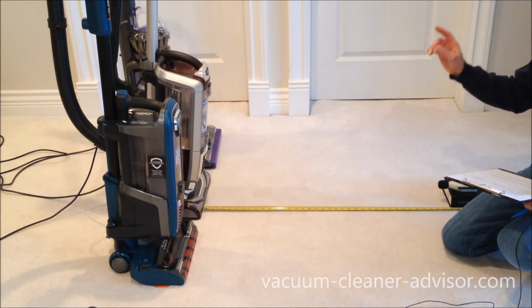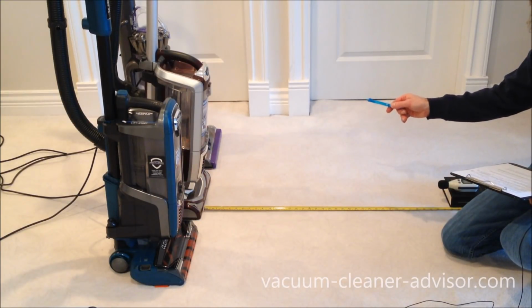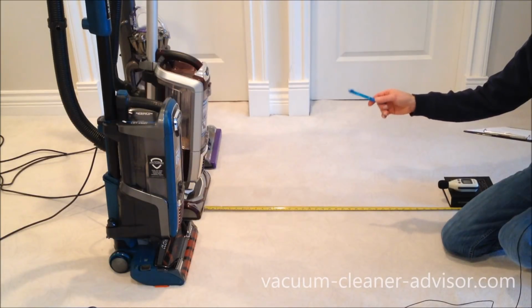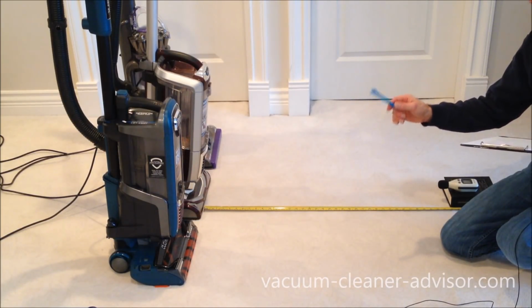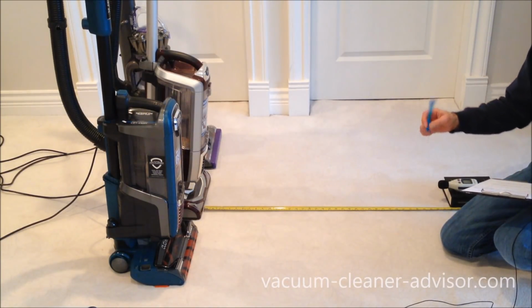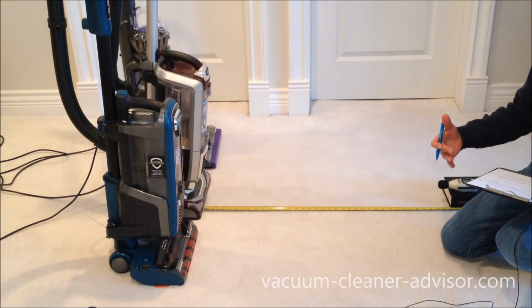Now with the Dyson Ball Animal 2, we got 78.7 decibels. With the Shark NV752, we got 75.2 decibels. And with the Shark Apex, we got 72.5. So it was indeed the quietest of the bunch. And you can tell when you're vacuuming with this machine, it's fairly quiet.